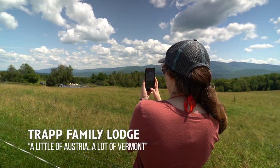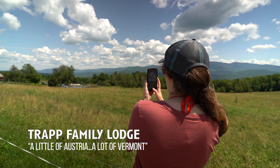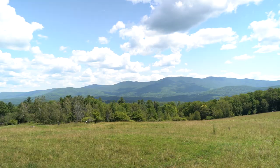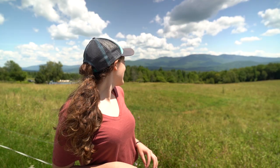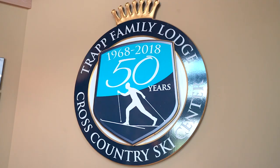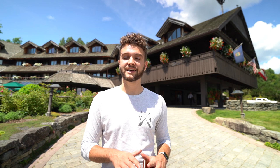If you don't know the story of the Von Trapps, they are the famous family portrayed in The Sound of Music, starring Julie Andrews. They escaped Austria in 1938 because of the Nazi invasion and toured the world as the Trapp Family Singers. In about 1942, they came upon Vermont, and it reminded them so much of home in Austria that they wanted to stay. In 1950, they founded this place. In the 1960s, they founded the first commercial cross-country ski lodge in the entire Americas — north and south. They now have world-class cross-country ski trails, biking trails, frisbee golf, and of course the beer hall.